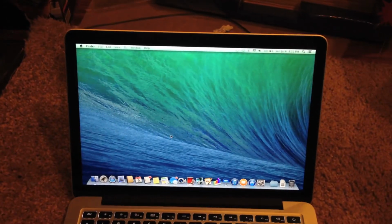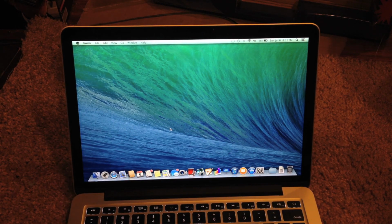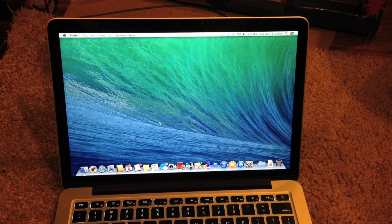So the Retina display is actually incredibly good. Colors come out really nice. The smoothness of text and icons is incredible, in my opinion. I mean, everything is smooth and very colorful and crisp. When you look at this particular Retina display for the first time, you'll be blown away at how good it is. So yeah, one of the best displays on a laptop I have seen, bar none. Really nice display. Apple has done a fantastic job, in my opinion, on this screen display here.